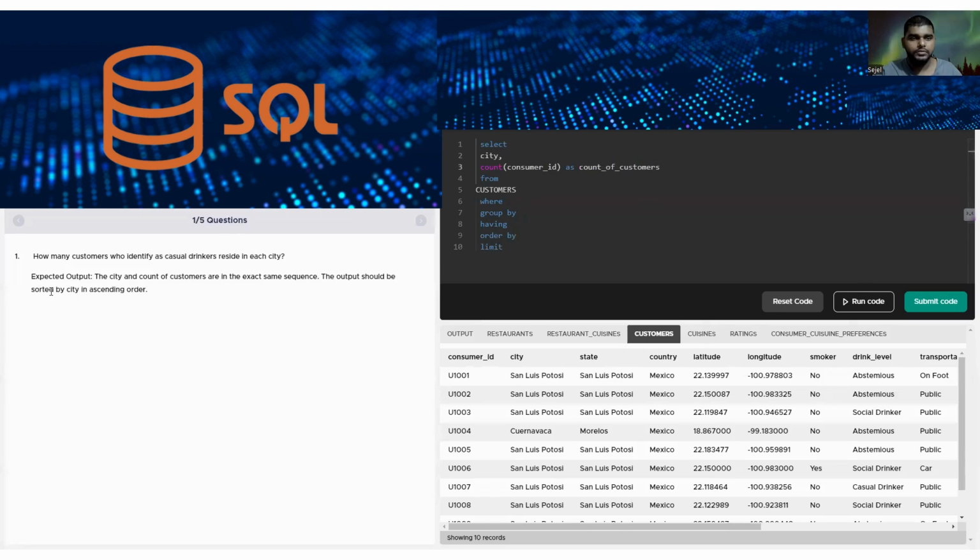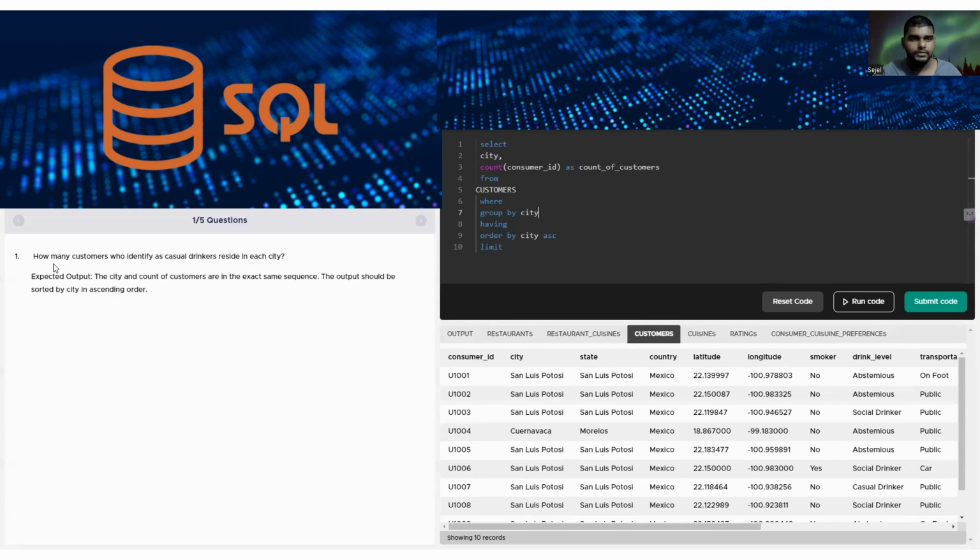So the output should be sorted by city in ascending order. So we know the order in the ascending order. Next, we need to group it by city.